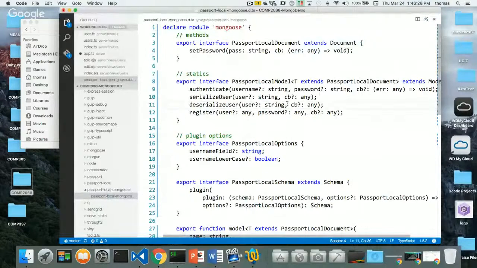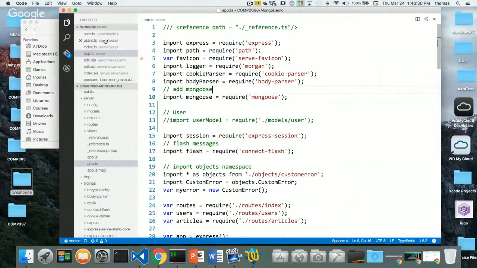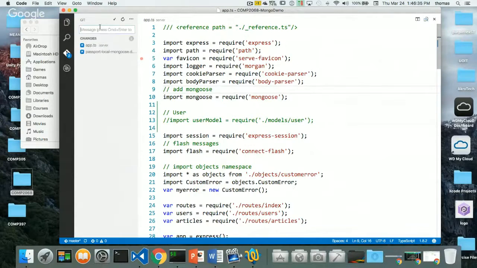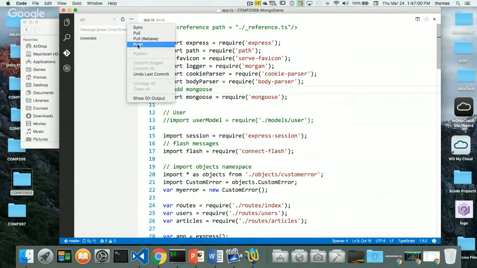All right. So I'm going to save this thing. I'm also going to save my app.ts. And for now, before I run anything, I'm going to go up onto GitHub and upload this. I'm going to say added Passport Local Mongoose type definition file. You're going to see that there's a modification of it, actually. Instead of added, we'll see modified. We'll add that as a comment, and we'll push this up to GitHub. Okay, it pushes up to GitHub.